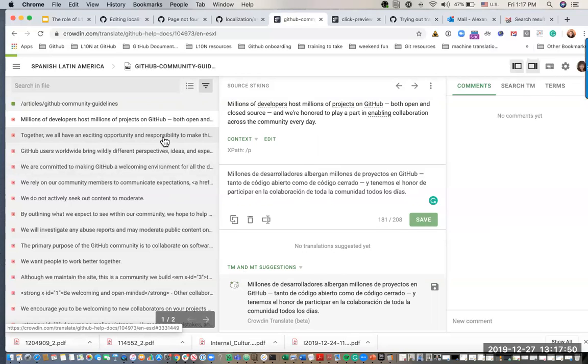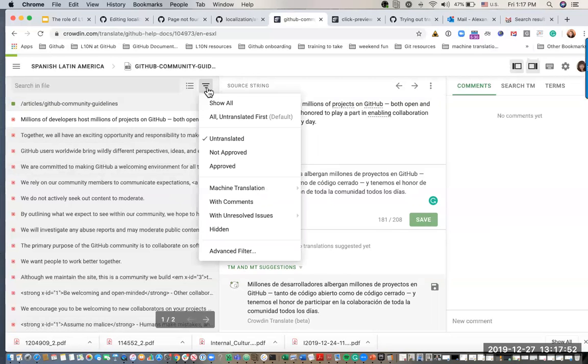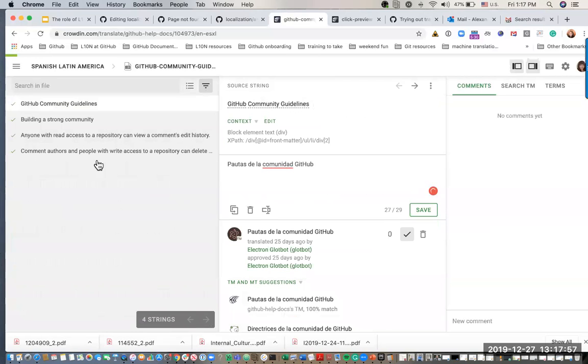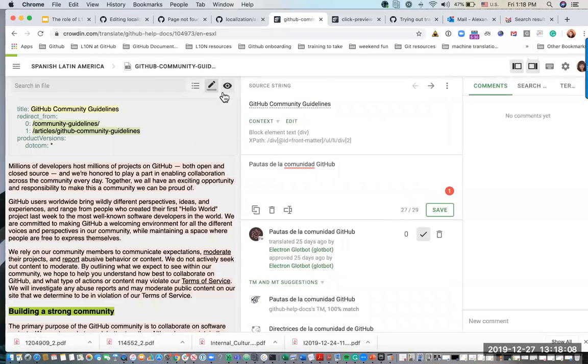Another useful feature is to go back and to see what has been approved. You can tell that everything that has been approved, which means basically the second review, has a check mark. And we can also see these in the other view where we can see the color coding. So things that have been translated and approved are going to be in this darker green. And in comparison, things that have only been translated are in a light green.